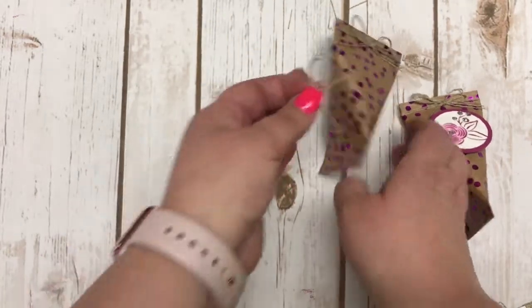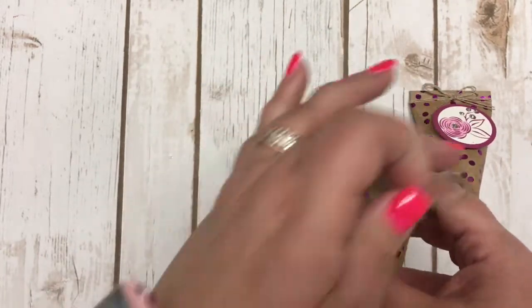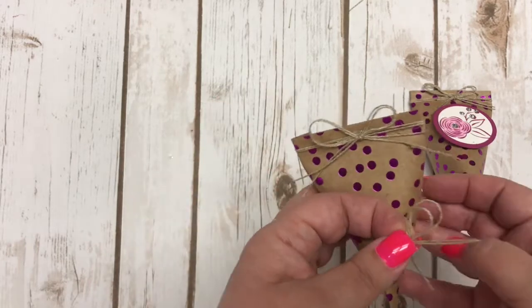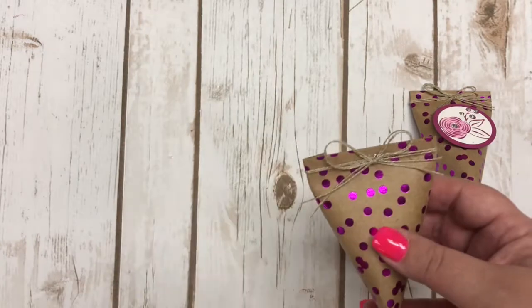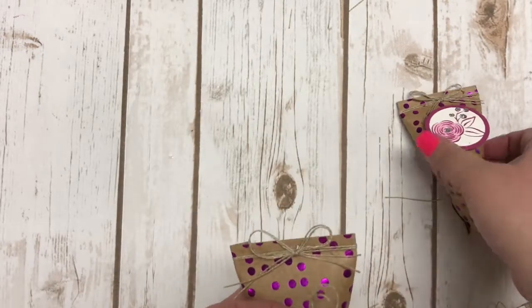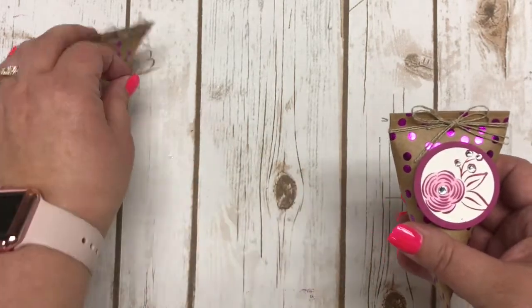Now I find it a lot easier to do it the way that I just demonstrated, where you add the baker's twine around there, and then you glue dot this on separate, versus trying to actually tie it around and tie it in a bow. So it's a little cheater method that I use, but I absolutely love it.